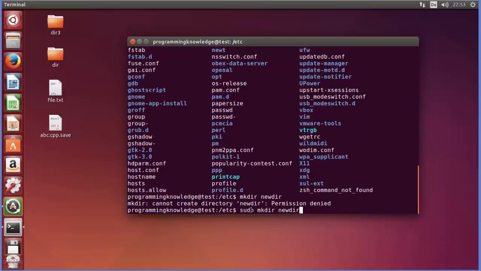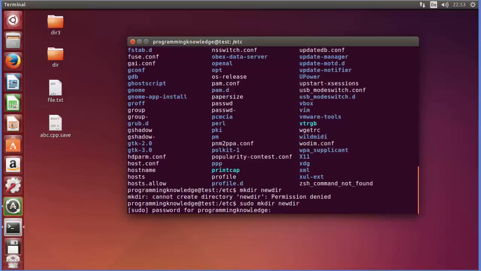And what this command does is, first of all, when I press enter, it's going to ask me the password for my computer. It's the same password which you provide at the time of login, right? So I'm going to provide my password, and this password will not be shown on the terminal.